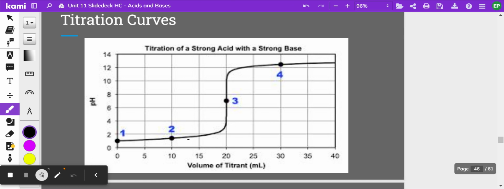And in the middle of that rise, we'll note that this is the equivalence point. And at the equivalence point, we're going to see that change of the phenolphthalein from colorless to a light pink. And then the pH at that equivalence point, when the H plus ions and the hydroxides are equal, we're going to see that that resulting pH is neutral, around 7. Then if we were to keep adding the titrant, then we would be in presence of excess base, which would be a pH greater than 7.